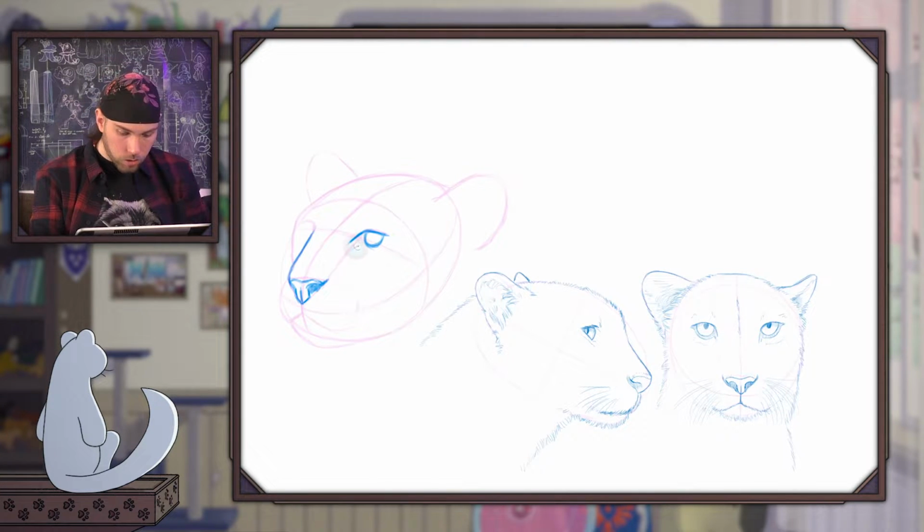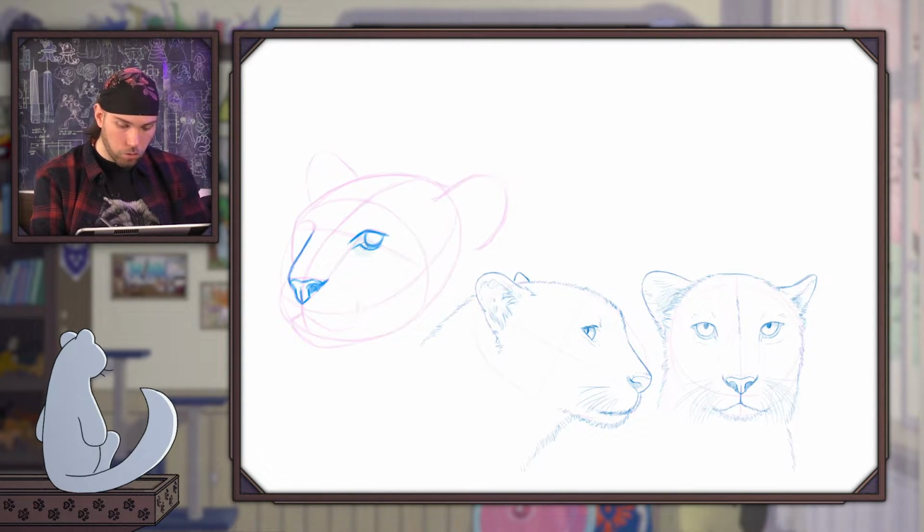And at the bottom, once again, I start from the inner eye corner and curve around and draw the lower eyelid. Now this is important. You want to leave a small gap, ever so slightly, which is wider on this side here, simply because we look at this eye from the right side.